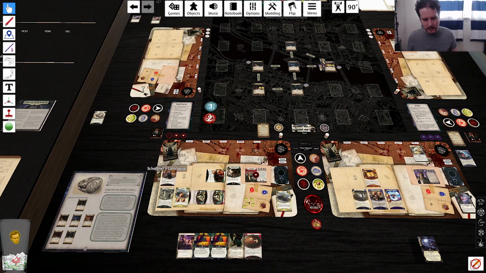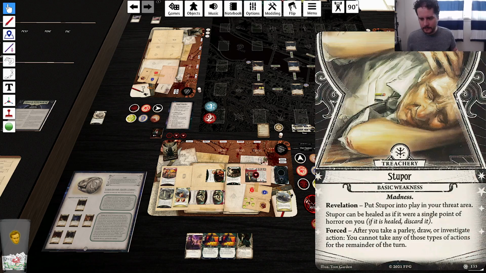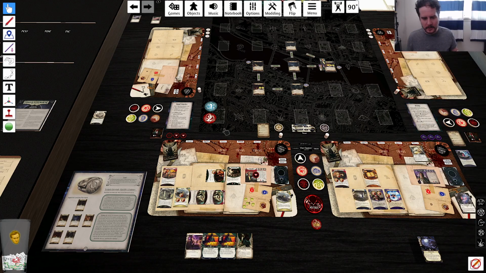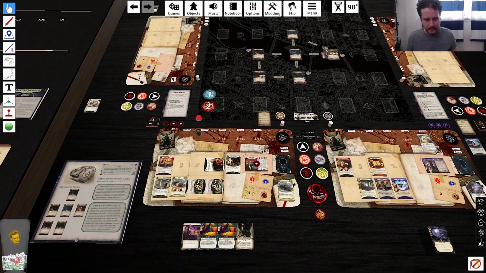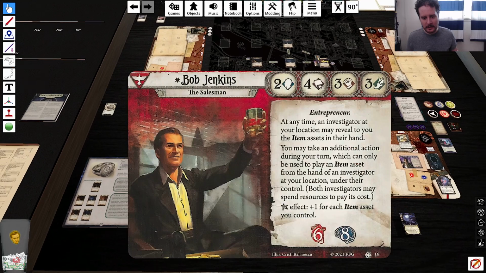Okay. I'm going to Joey the Rat some bandages under Agnes's control. Agnes, go nuts. I think you might need that a bit more than I will. This is horror? No, nothing to be sorry about. Alright. We're going to Eon Chart. I'm going to do an evade action. So we're going to try 3 to 3.